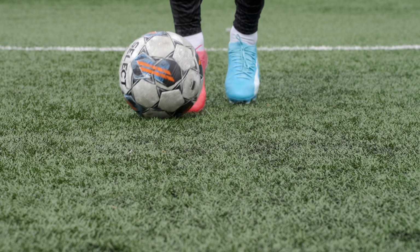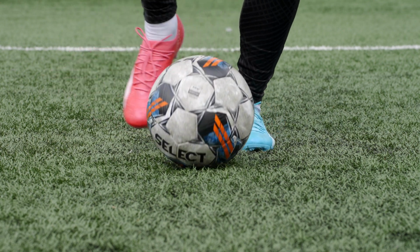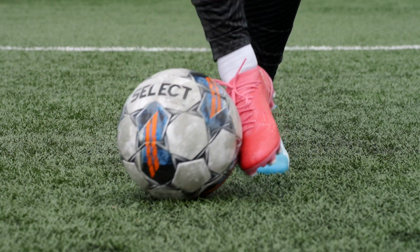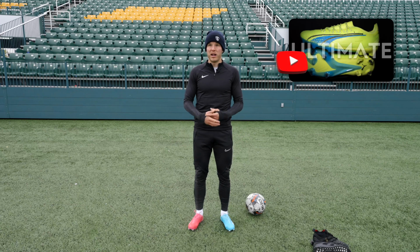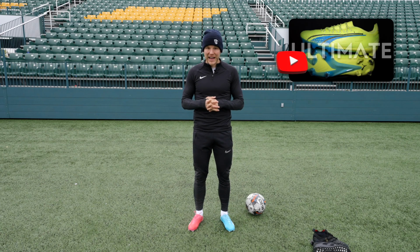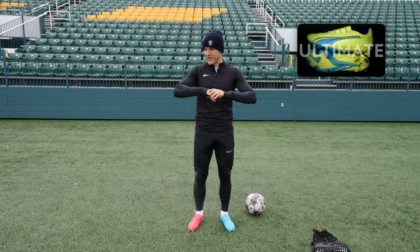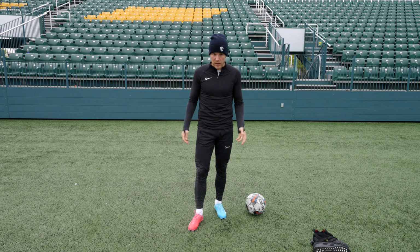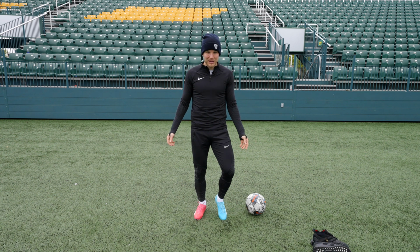I'm also getting a little bit of pinching in the heel area, which a ton of people have messaged me about, being like, hey, did you get blisters? One of my teammates had to throw his pair out, he has the launch colorway as well, because of how bad his blisters were. He literally had bloody blisters throughout the entire preseason just because they were so uncomfortable. And I'm actually just standing here and I'm getting a little bit of pinching.